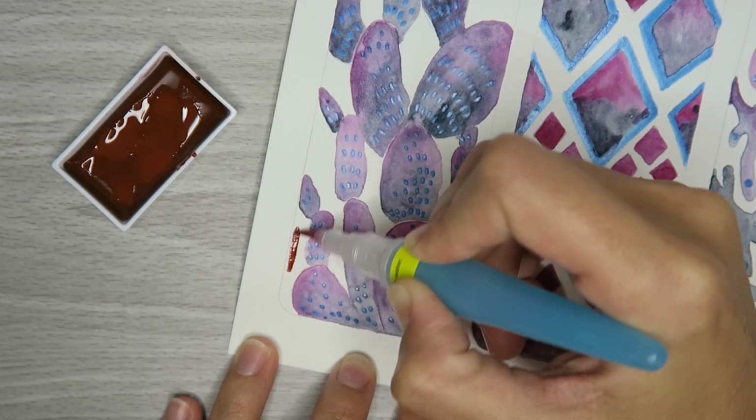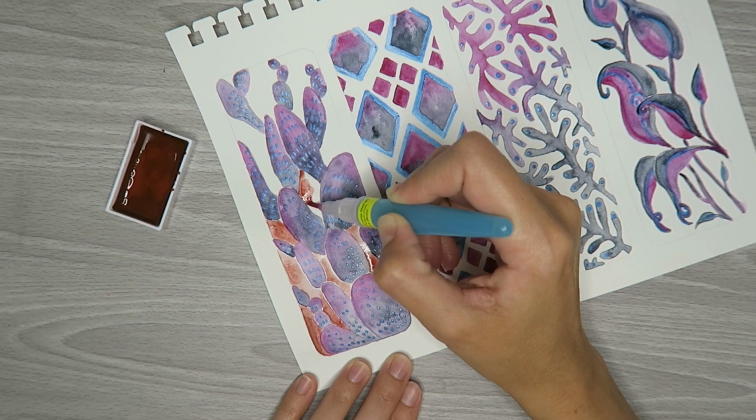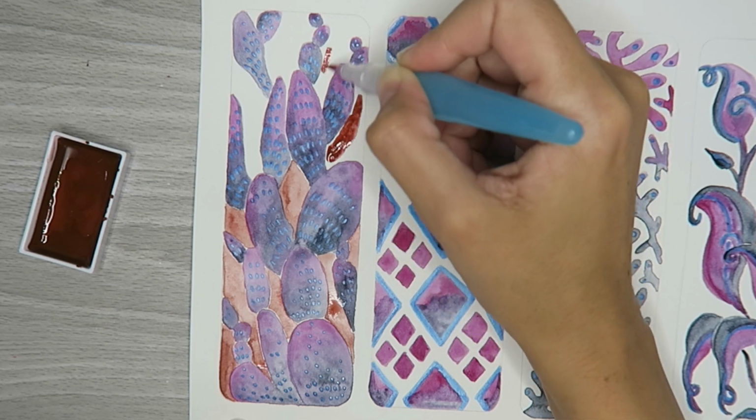With the cool tones in, I'm now going to use that second Kuretake Zig watercolor pan to fill in a background color. Pairing those 2 cool tones together and the warm in the background, I've got some great contrast going on. And as I'm filling that background in, I've actually been using another item from this month's box that we haven't even talked about yet.